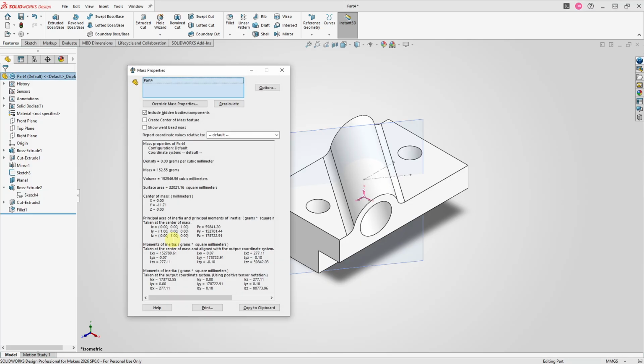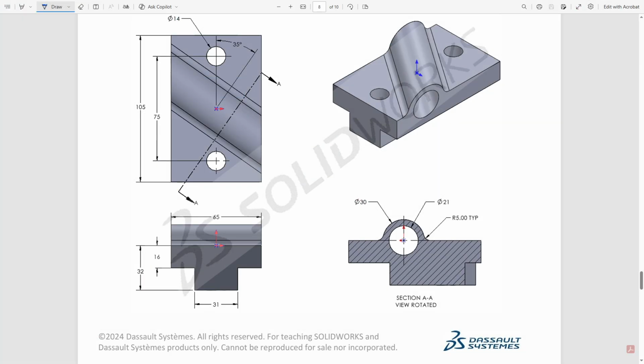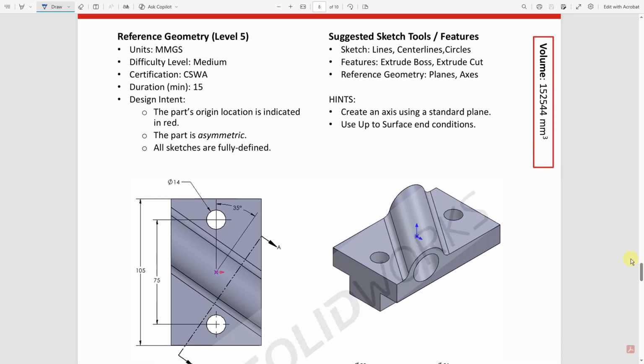All right, now the one thing is when checking the volume here, we have 152,547 is what it rounds to. But if you look at the answer, it's 152,544 cubic millimeters.